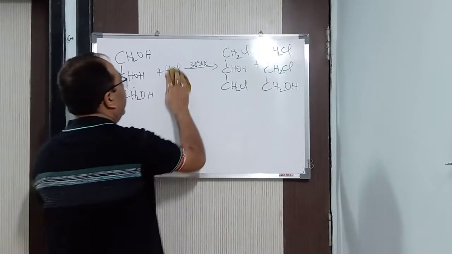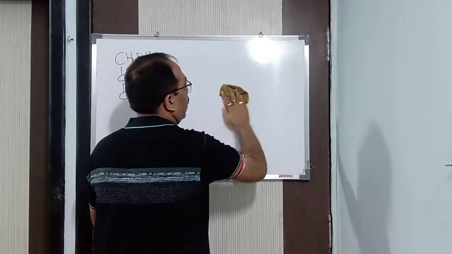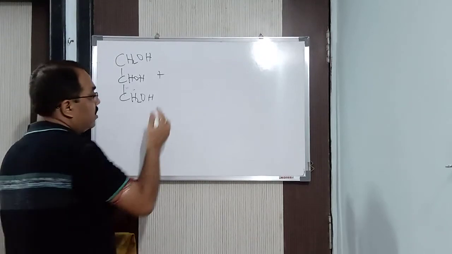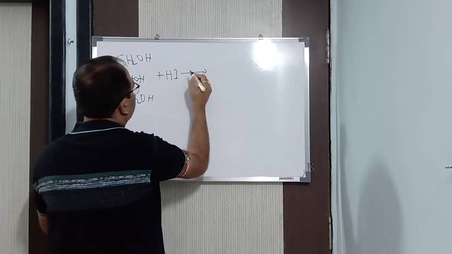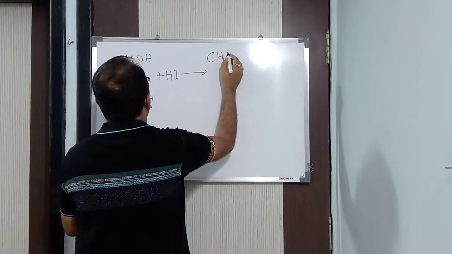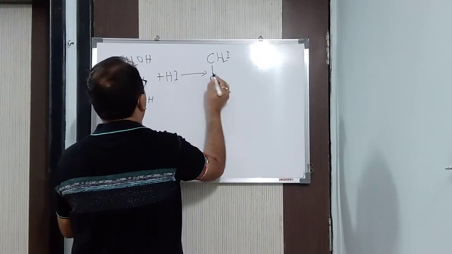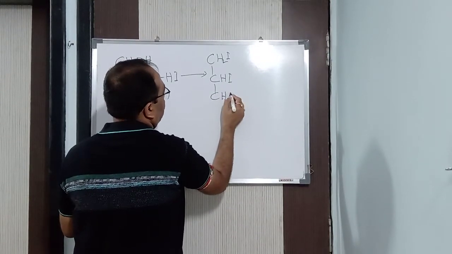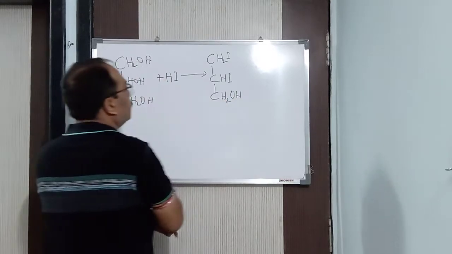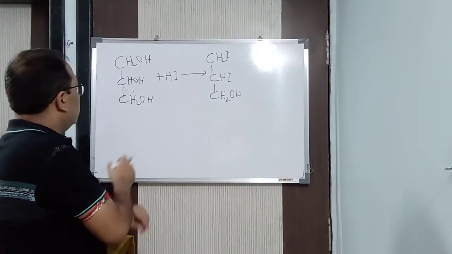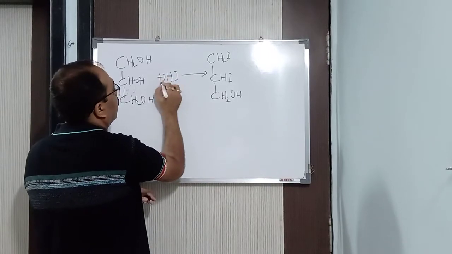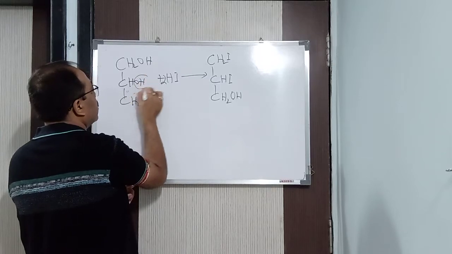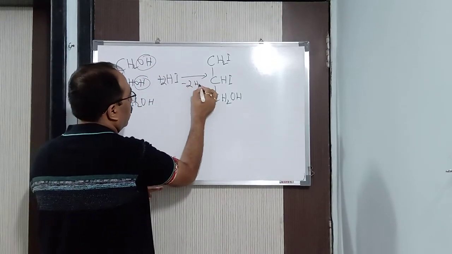Now, next is if I take HI. Now see, the reaction will be a little bit different, because iodine is a bigger atom and HI is much more reactive than HCl, you know that. So if I take HI, then what is going to happen? See here, CH2I, and here CHI, and here CH2OH. Okay, CH2OH, single bond CHOH. So here I will be taking 2HI, because there are 2 iodines, and these 2 hydrogens react with this OH and this OH to form 2 molecules of water.